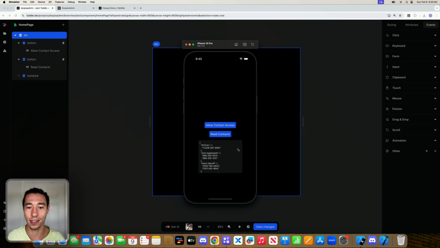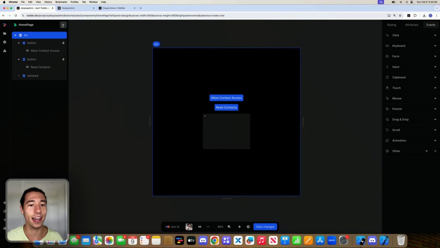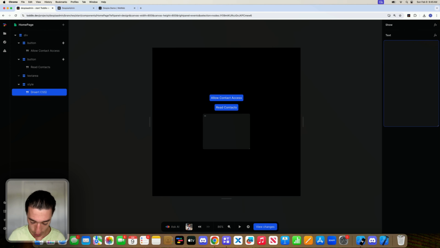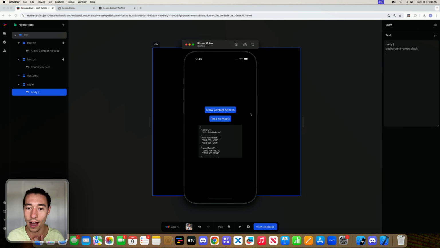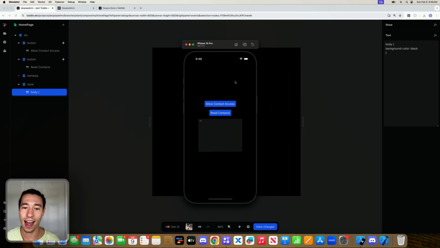Also, as you can see, there is a little white thing here with Toddle. Something you want to add if you are using Toddle, because Toddle doesn't let you change the body color, is a style tag here, and you want to do CSS. You want to do body, and then background color, and then black. There you go. The issue with Toddle is, we should be able to refresh and then it should disappear. There you go. Now we don't have that, and on pull to refresh, it works nicely.